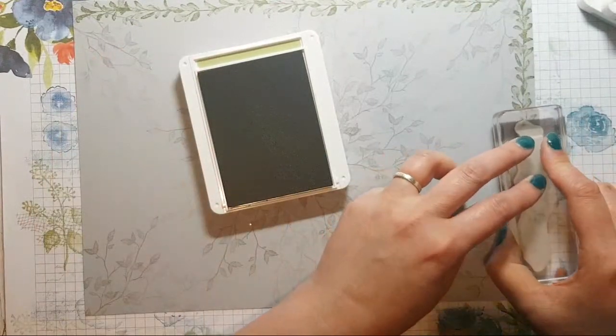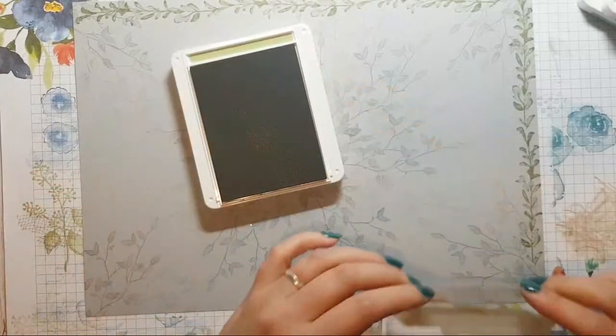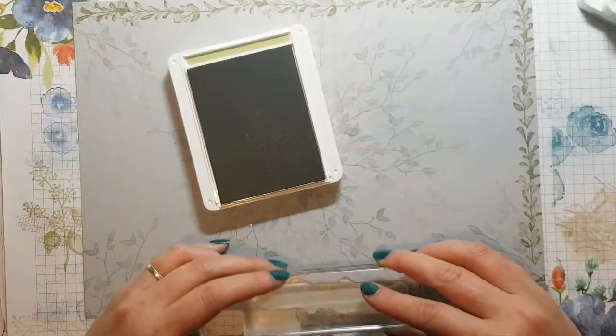Oh yeah, absolutely. I mean, digital is, if anyone, now Stampin' Up used to do a digital program many years ago, and some people still have it.